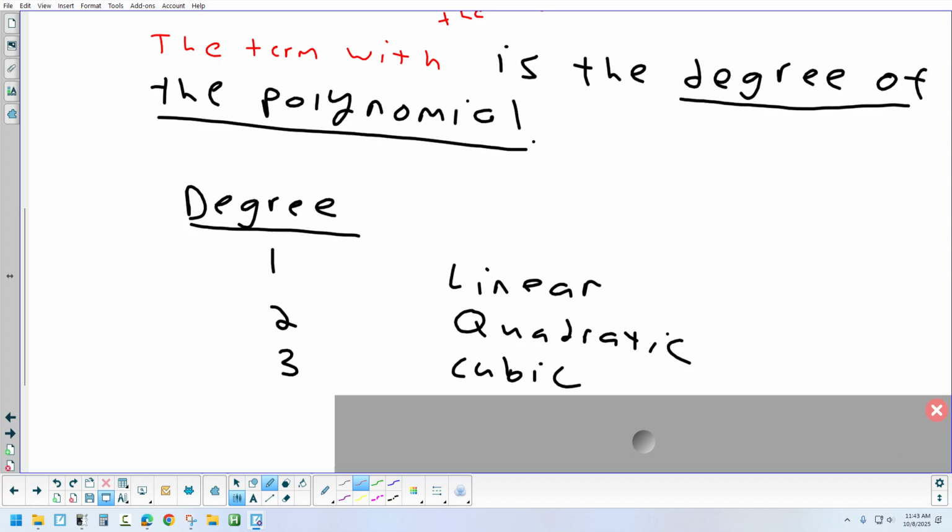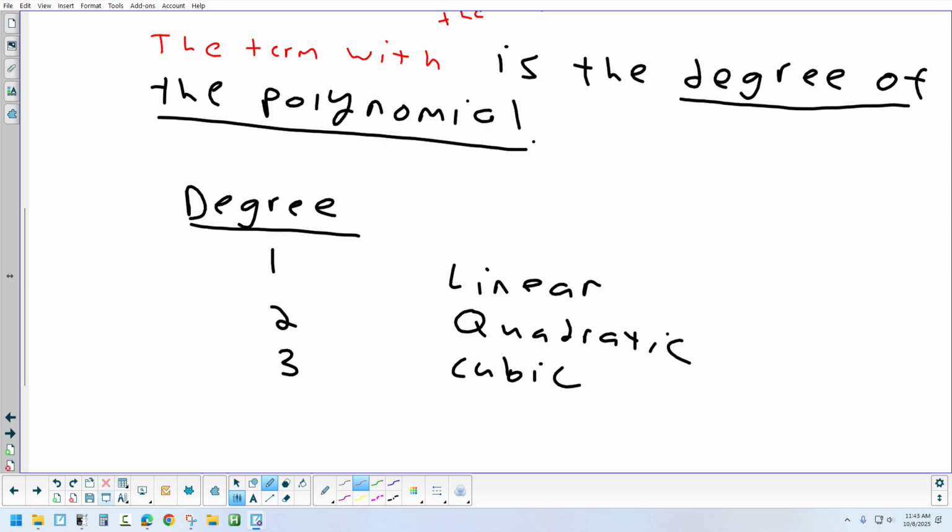Degree 4 is quartic. But generally, if we get much higher than degree 3 or 4, we just say it's a polynomial of degree 10 or a polynomial of degree 12. We don't use special names. Those are the most common ones. What's 7? I don't know, because 7 could be like sept or hept. Those are 2 prefixes. But I've never heard of them using the word sept. But quartic and quintic, those would be 4 and 5. I don't know if 6 is hexic.